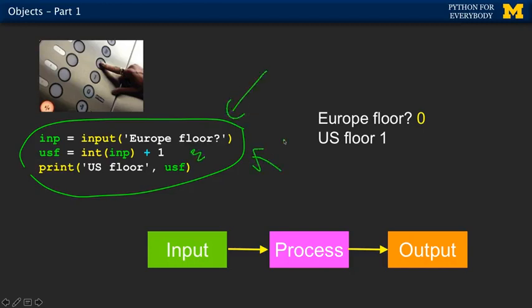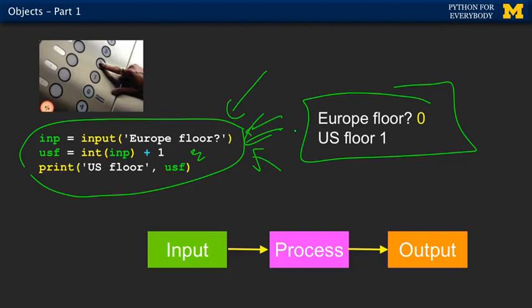And to the outside world, this program does something. And frankly, if this is the outside world, we do not have to keep track of the detail of this. Like, we've got this program, we installed it on our computer, we're confused about floors, and we're in Europe, and we're saying, yeah, I'm on floor 0. What would be the equivalent US floor? Thank heaven I have this application, right? And so there is this notion of inside and outside, where we hide the detail. Programmers have to worry about this detail, the programmer that wrote it, but a lot of people don't. So this is kind of hiding, abstraction. There's a lot of words that we use to basically say, don't worry about what goes on inside.